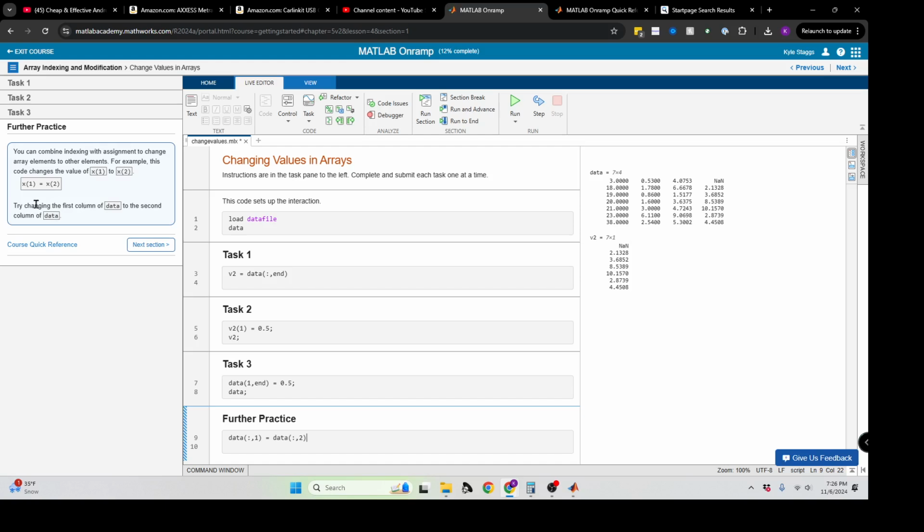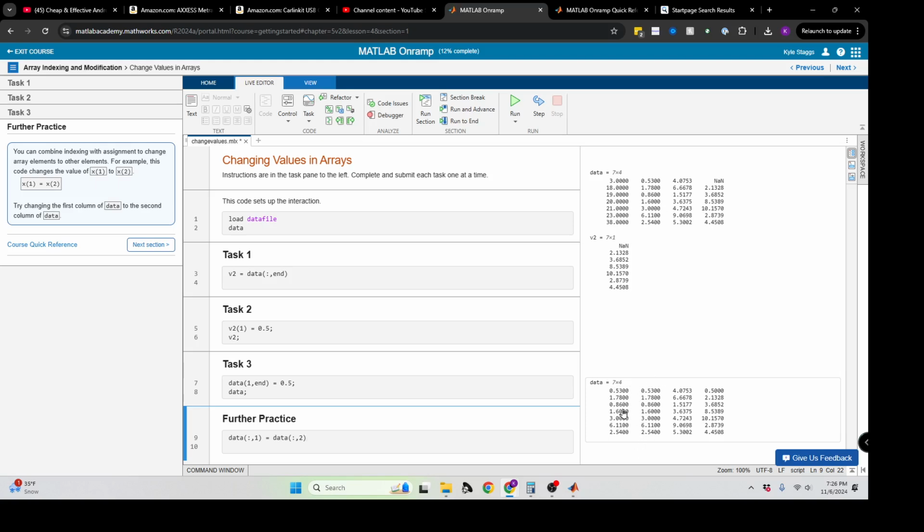So we're going to change the first column into the second column of data. Now we're going to run this, and it'll show the first column is gone. The second column is there. The matrix is still the same size.